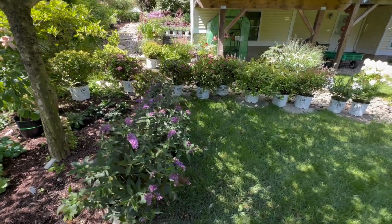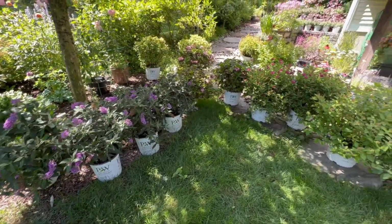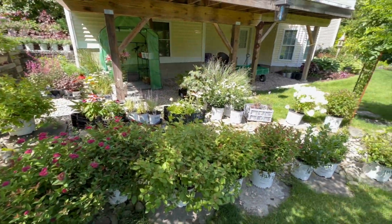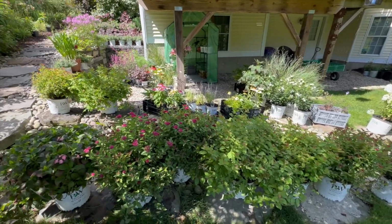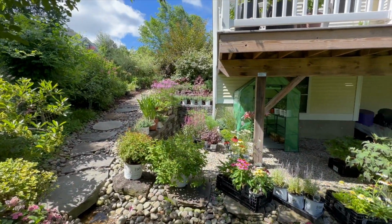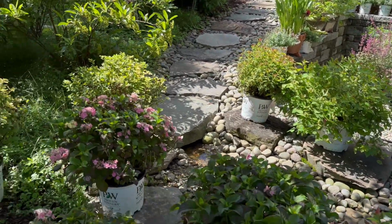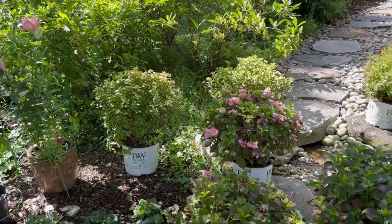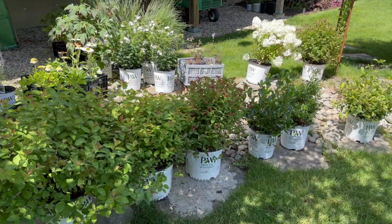My backyard is looking like a Proven Winners nursery. I have a project, but my client is out of town for a few weeks, so we're not installing for a couple of weeks, and I have so many plants and shrubs. The trees are already at her property, but you can see I've got plants absolutely everywhere between perennials and shrubs that we're just waiting to install. So hopefully I'll get to take you along for that project and show you when all this beautiful material goes in.